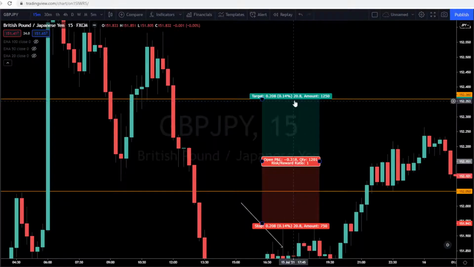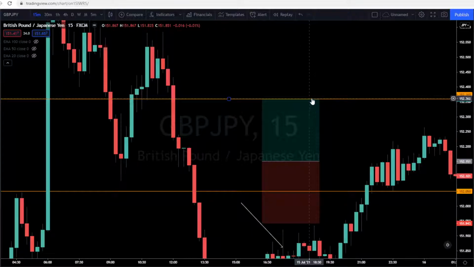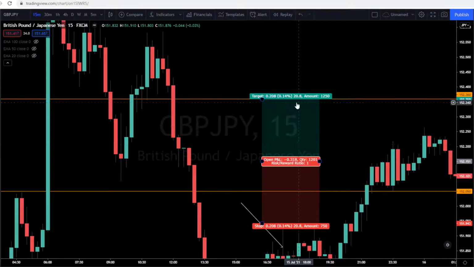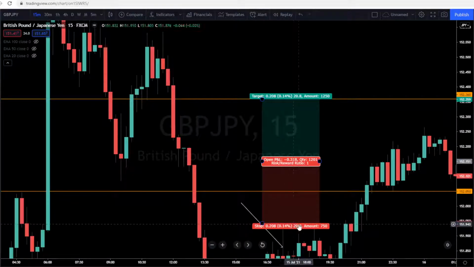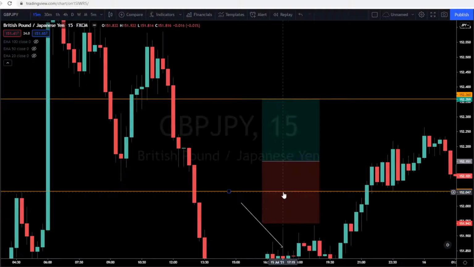So if price comes all the way up here, hits my take profit, and then reverses all the way back down to break even, right? I still made that 80% of the full risk, right? But if I close 50% in the halfway point and the other 50% gets closed down here, I'm only losing 0.75% of the total 1%. So that's why it's important that you're closing partials.